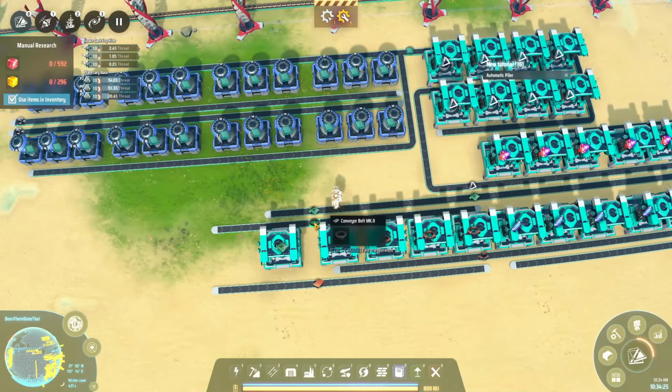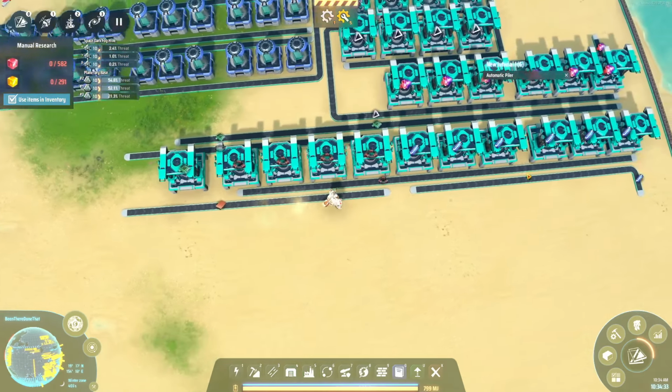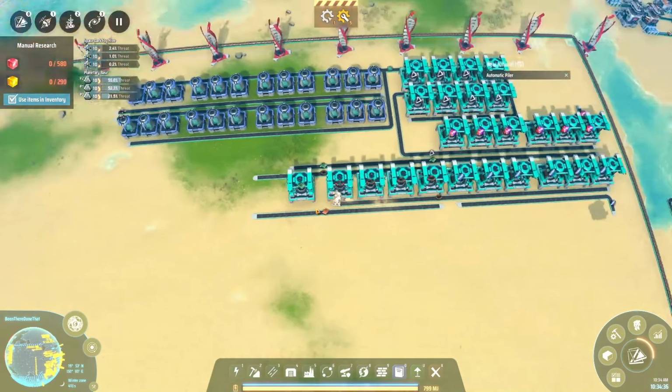We're also going to need to bring in some copper that is going to be used by both the circuit boards as well as the coils. And of course we have the outgoing belt for the coils over here, so nothing too much new here.